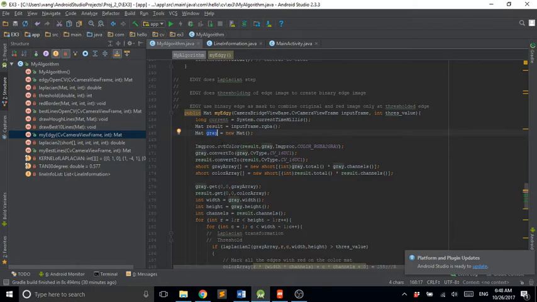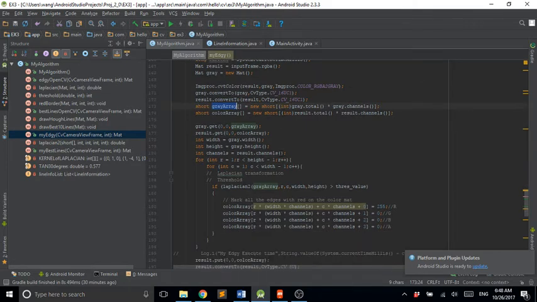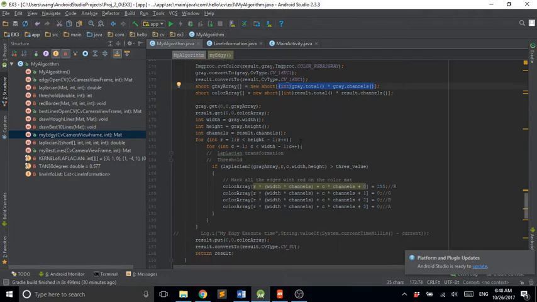What I want to do is generate the array, because it's easy to manipulate the array in the function, and allocate the memory with the size here, the total multiplied by the channels. Okay, first we need to do the Laplace transformation here.